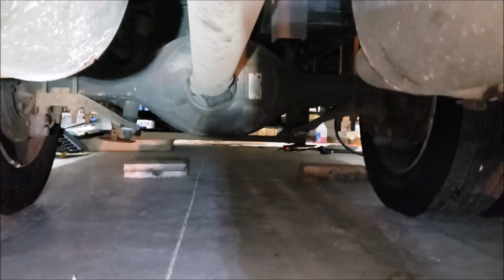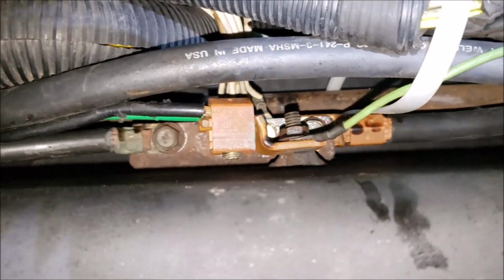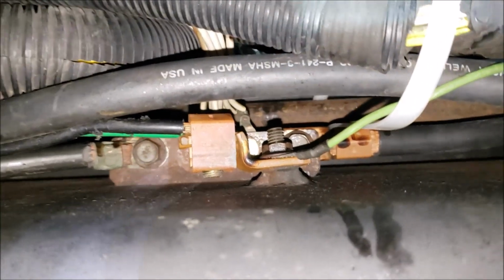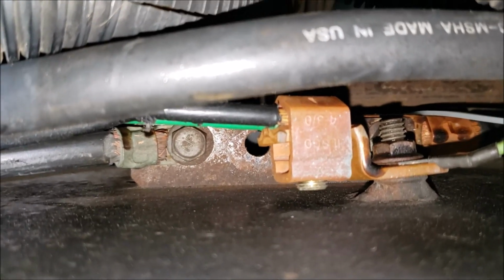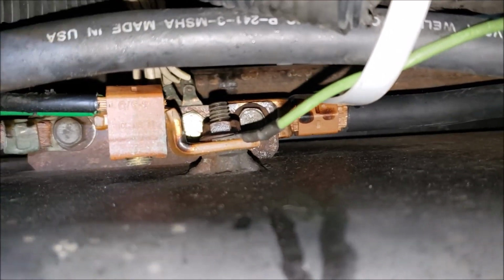All right, so I just got to roll back to the differential. We're going to check differential oil too while we're at it. Okay, something else to point out while you're underneath your chassis is check your grounds. This is all my main grounds right here. All my solar panels, the engine battery, house batteries. This is the ground central. So while he's coming in, you can see everything's in pretty good shape, because I was in here at some point in time in the past and took a sander, sanded everything. I removed every connection and reconnected it, because that can really be a source of grief, electrical gremlins.